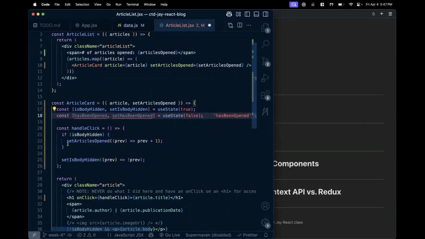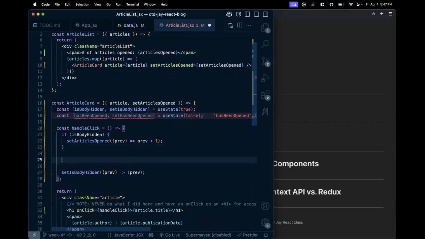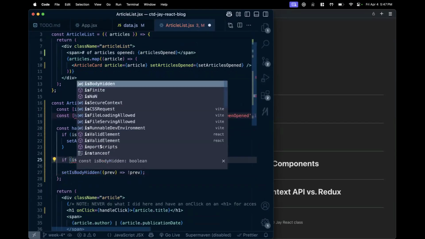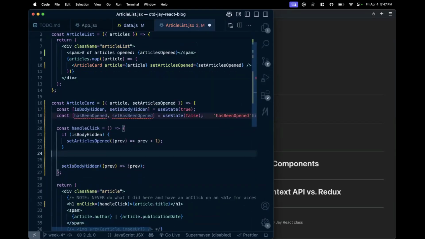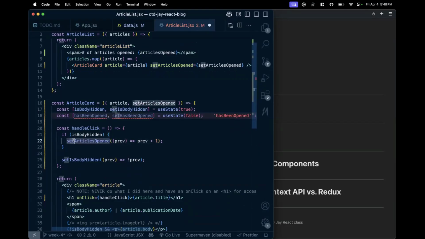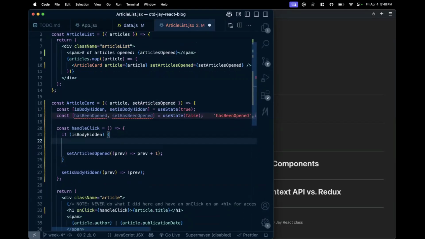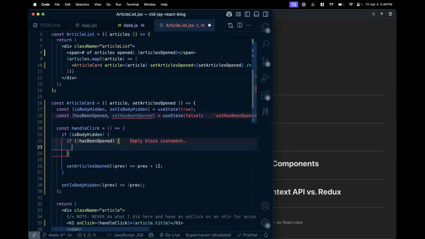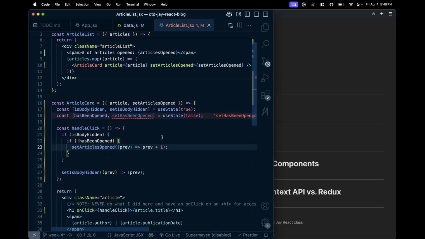And then maybe down here, if body hidden is true, we need to double check again if it has not been opened in the past, then let's do the increment. Otherwise, we just skip all this.